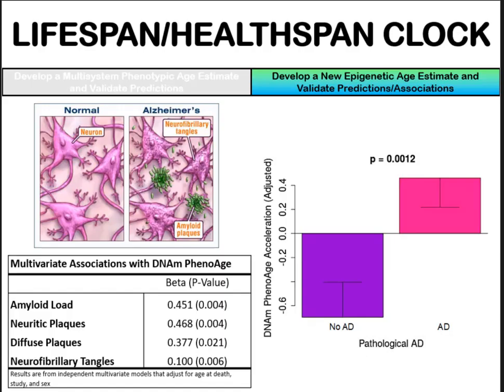And then the question is, okay, it tracks with age, but does it predict things within that tissue? So we had data from DNA methylation in brain, in dorsolateral prefrontal cortex. So we can predict someone's epigenetic age in their brain. These are all postmortem samples, as you'd expect. And we have full neuropathology workups on these individuals. And what we find is that people who are diagnosed with Alzheimer's disease postmortem have higher epigenetic age in the brain. And these are different hallmarks of Alzheimer's disease, so amyloid and neurofibrillary tangles and plaques.